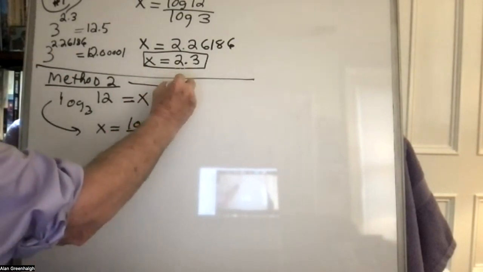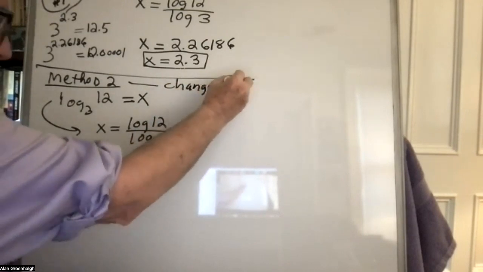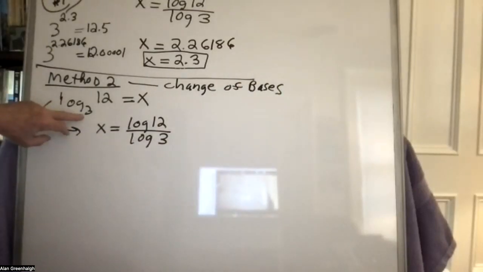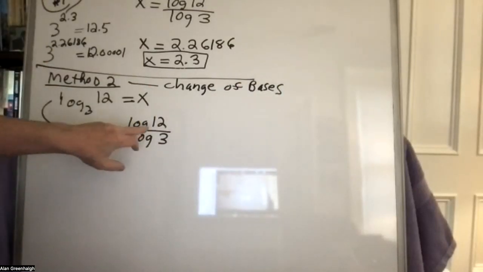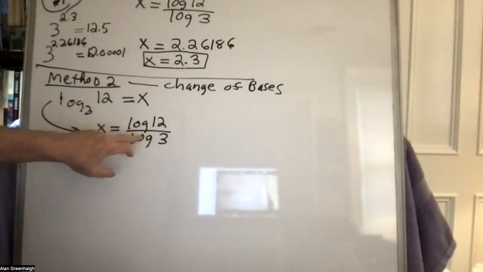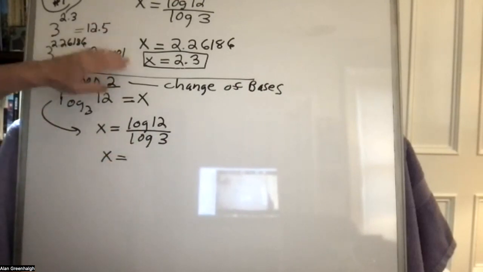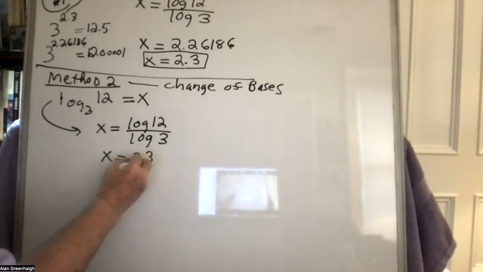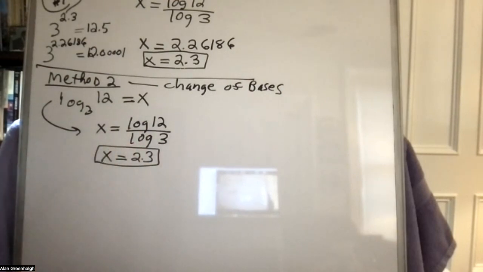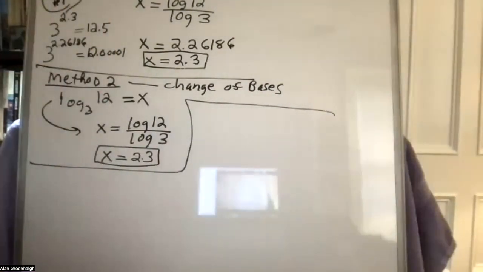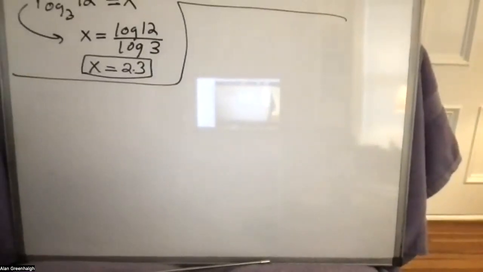The method is called change of bases. Because here you have a base of 3, and when you change it, you wind up with a regular base of 10. And if you do it now, you're still going to get the same answer, because you're still going to have to round it off, but it's a much faster way of doing it. And this is the way I recommend that you do problems of this type. Let me give you another one, and we could work on that and take a look at what I'm talking about here. So this will be problem number 2.